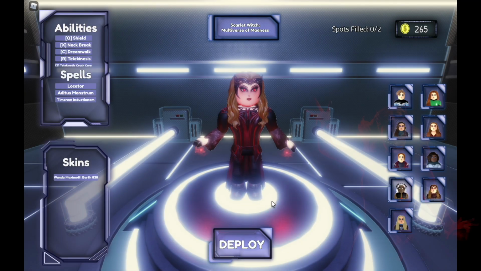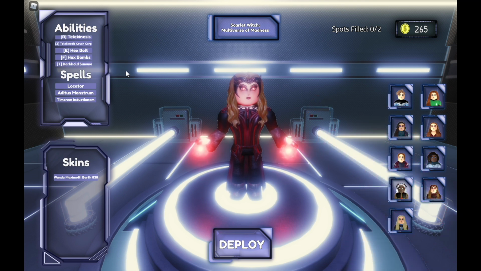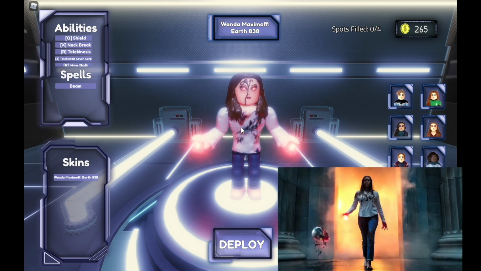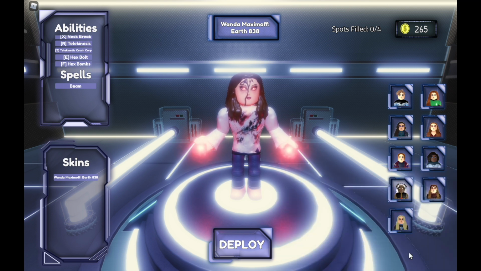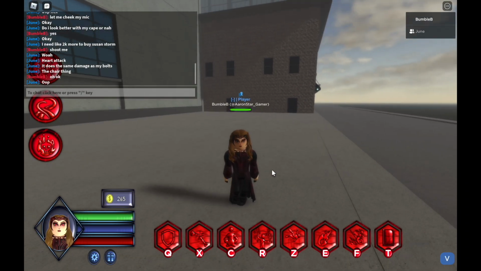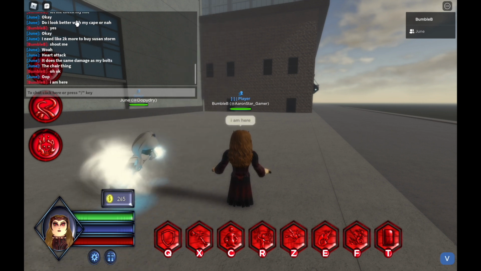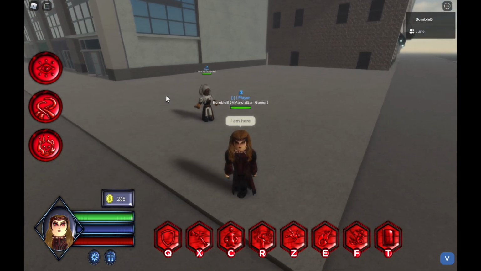Next, we have Mom Wanda, or the Multiverse of Madness Wanda. We're going to be looking at the original. Okay, so she has a lot of abilities. I think she has the most abilities out of all the characters so far.